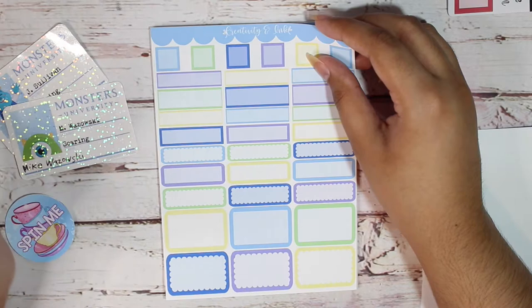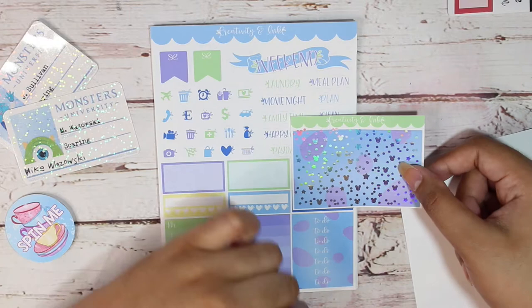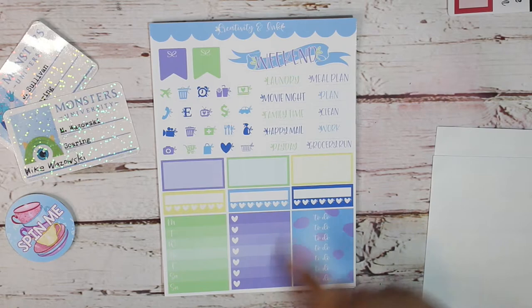So there's that. And then the second page comes with to-do headers. One of the reasons that I like that her headers only come with two is that you can use two hollow ombre headers and then just pull in the to-do headers, and then you have enough for your entire spread. So that's one option. And then you also have the weekend banner, scripts, icons, flags, some third boxes, three different habit trackers, and then a weekly ombre checklist, and then again the to-do headers.